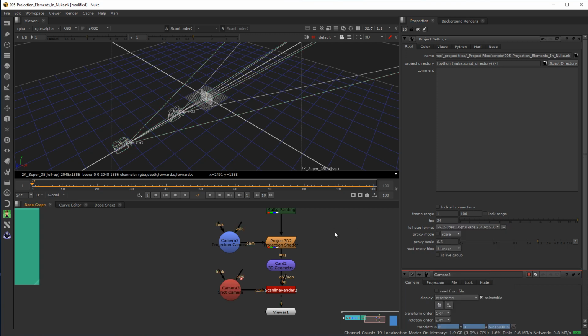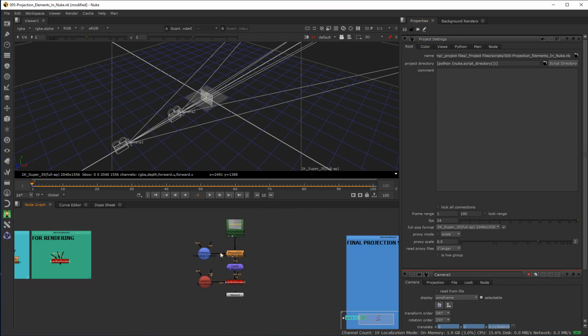If I wanted this scanline renderer to render something different, I would set that up here. I would create a reformat node, for example, and change the resolution or aspect ratio at that point, and that would overwrite what we have in our project settings. It's not necessary in this particular case, but it's worth knowing about.